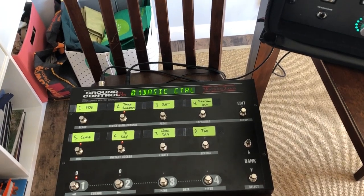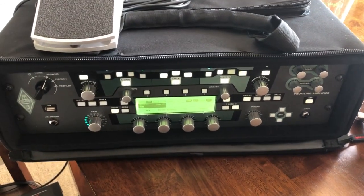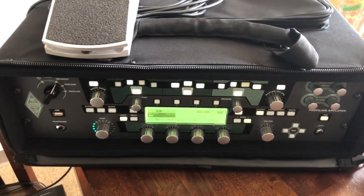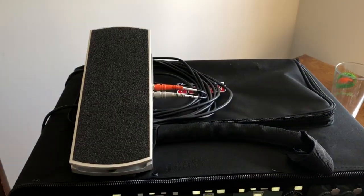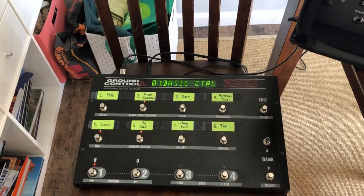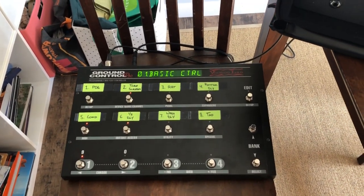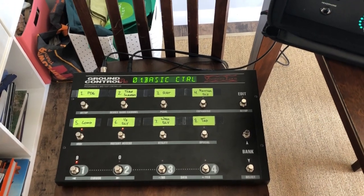That's basically it. Tomorrow I'm going to try and do a gig with just the Kemper, no cabinet, no amplifier, no live sound on stage, volume pedal and an expression pedal, and the Ground Control. We're going to see how it goes. If nothing else, it'll be an easy load in, load out.